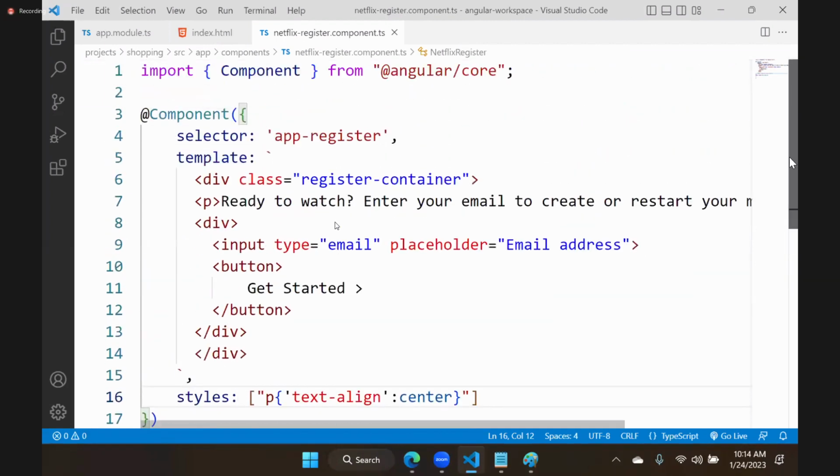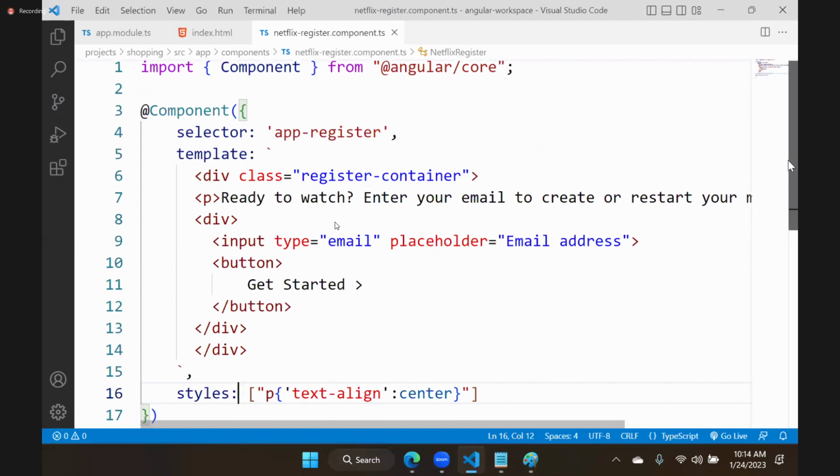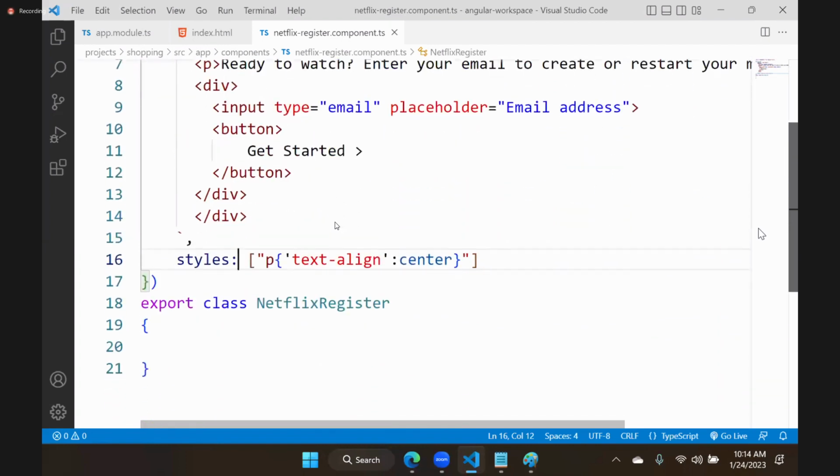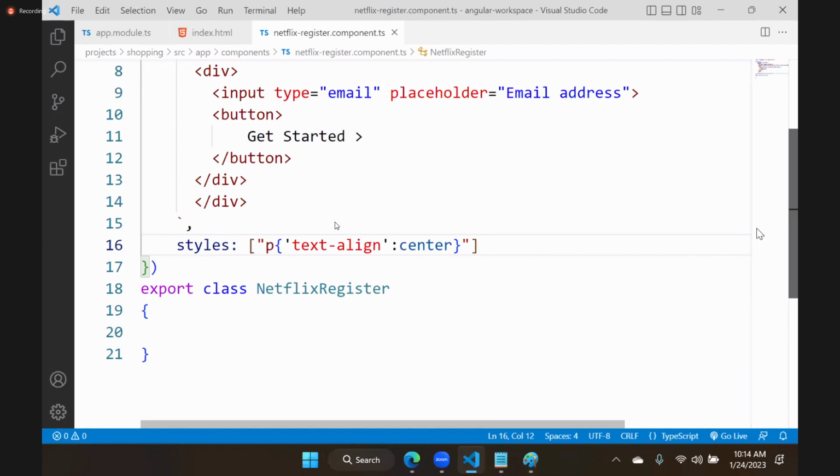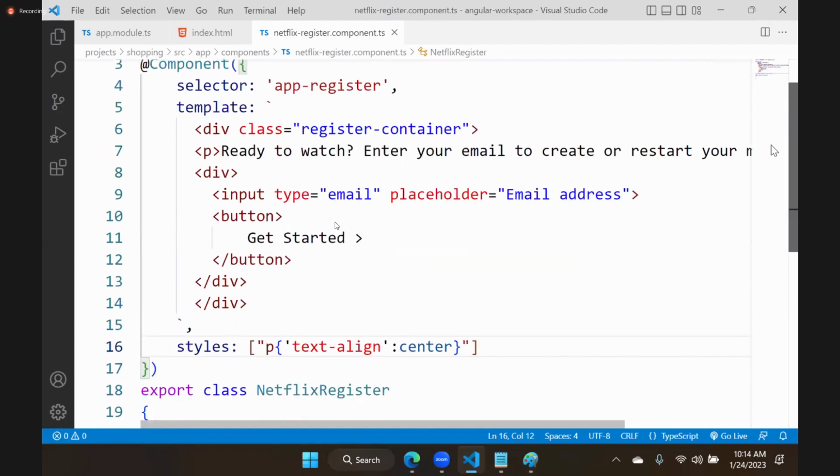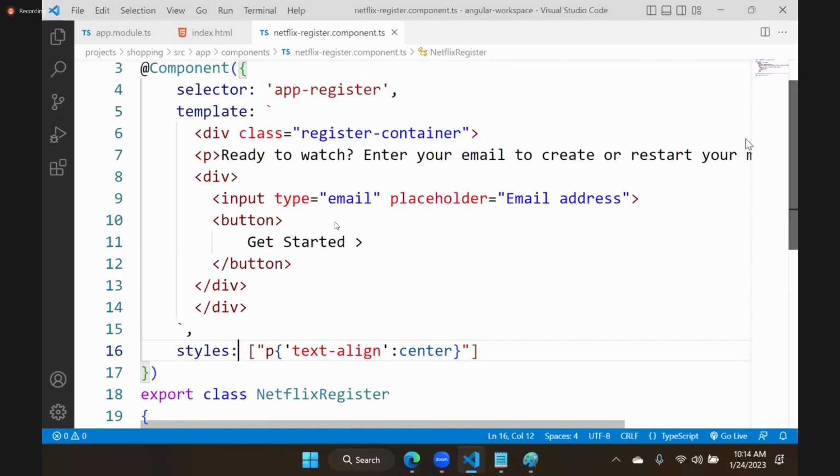Where is this? Styles are applied only on the selector.